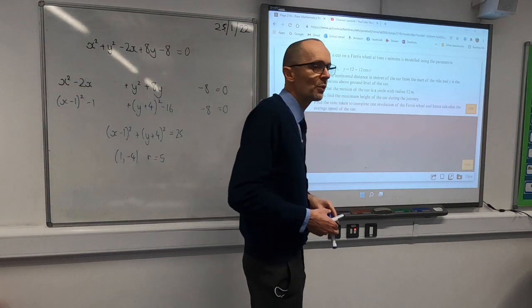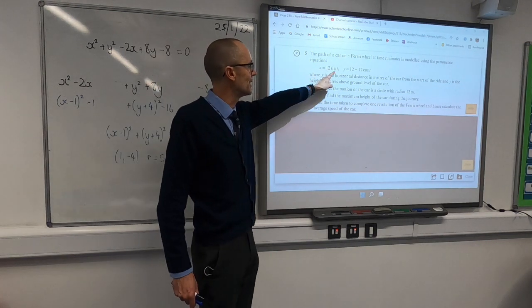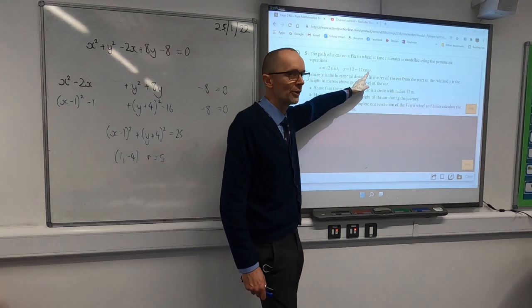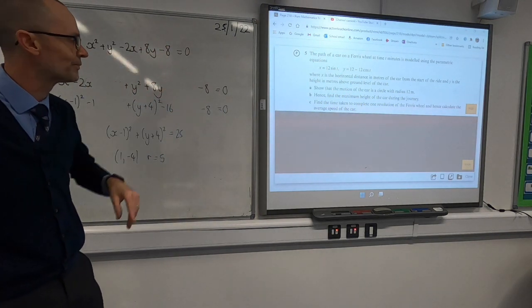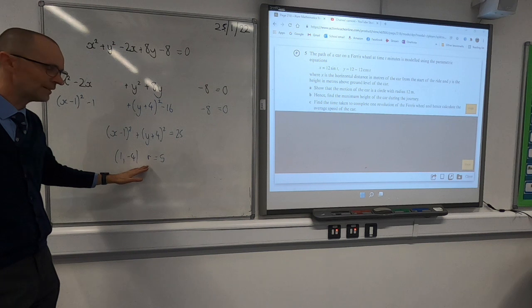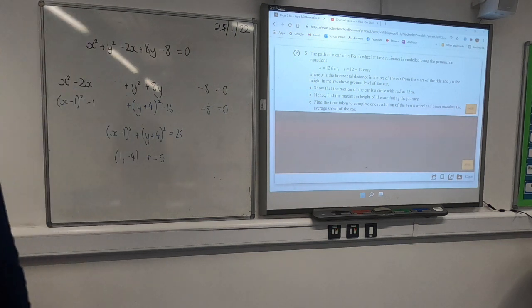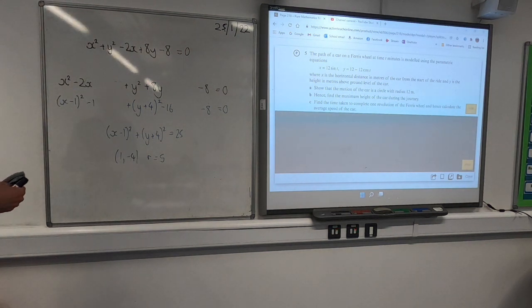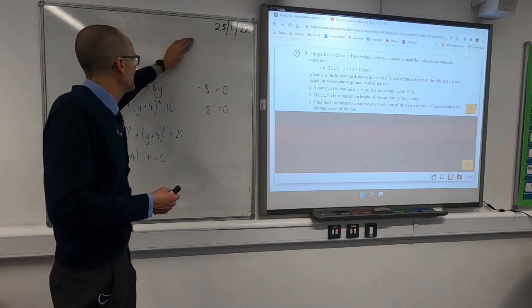So this takes us back to last week's work, which was hard, wasn't it? All that stuff with identities. The good news is this is quite nice and easy in terms of the selection of the identity, because I can rewrite this as sine t equals something, I can rewrite this as cos t equals something, so I can use the sine squared t plus cos squared t equals 1 identity. That should give you something that looks a little bit like this, which you can then hopefully change into that. It's a little bit more complicated, but I'm sure you're up to it. So start off by rewriting the two parametric equations as sine t equals and cos t equals.